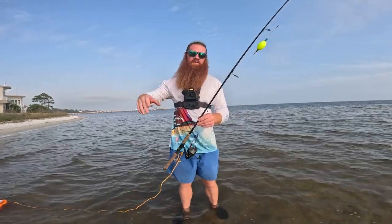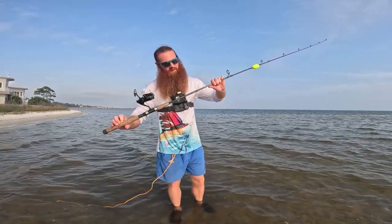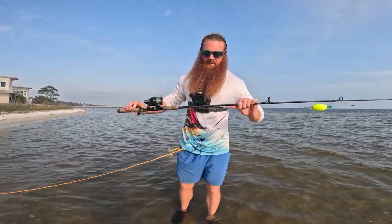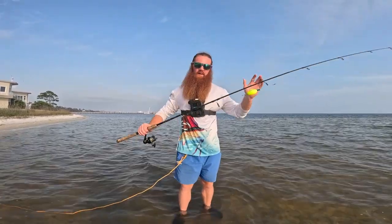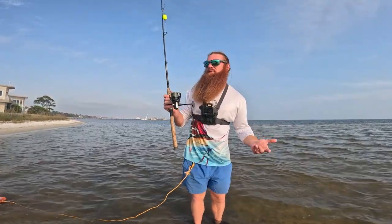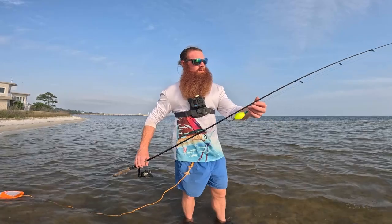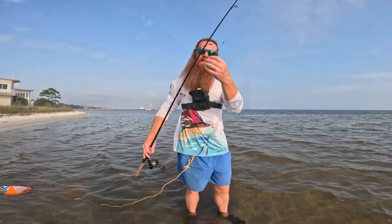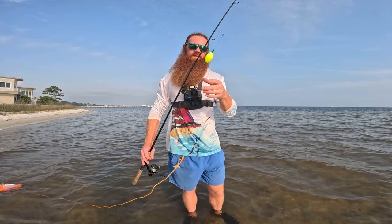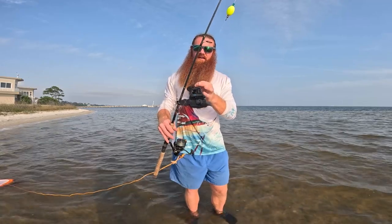This works better than anything else you're going to do. What you're going to need: I've got a seven-foot rod — it's a medium seven-foot rod, lure rating quarter ounce to three-quarter ounce. That's about all you need as long as you get something close to that. The reel I'm using is a 3000-size spinning reel; anywhere from 2000 to 4000 is fine. Don't stress too much about the rod and reel. What you do need: a popping cork. If you're familiar with freshwater fishing for bluegill, it's basically a bobber.